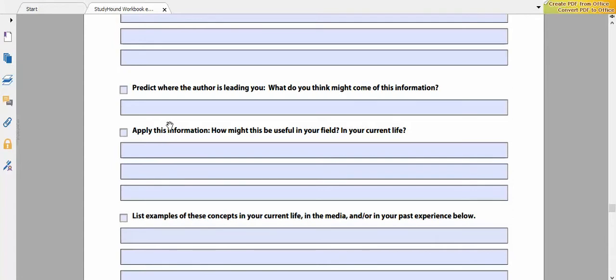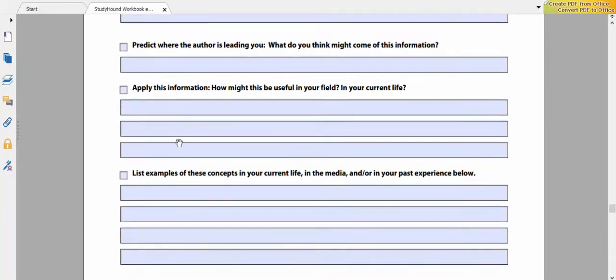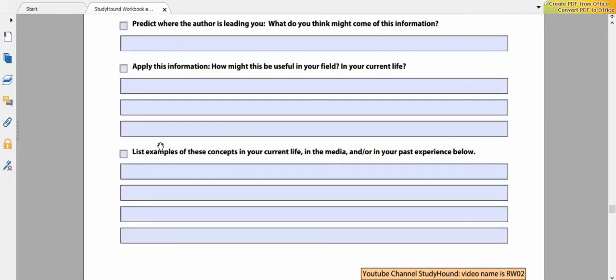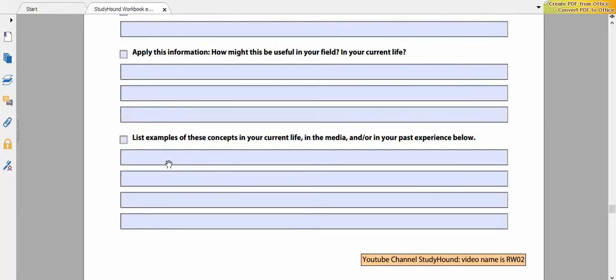You'll become more engaged. Applying this, how can you apply it in some manner, whether a real world situation that you're dealing with now, a career, a life choice, or something like that. If you can think about how you can apply information that you're reading, it helps you to remember it.